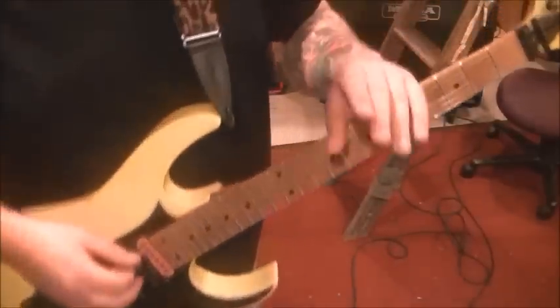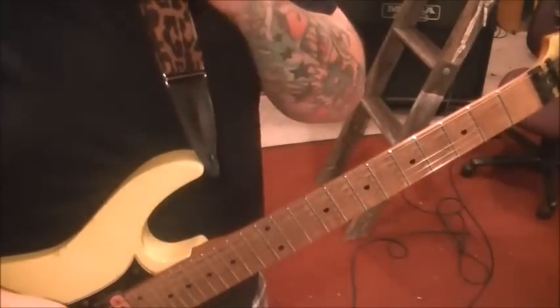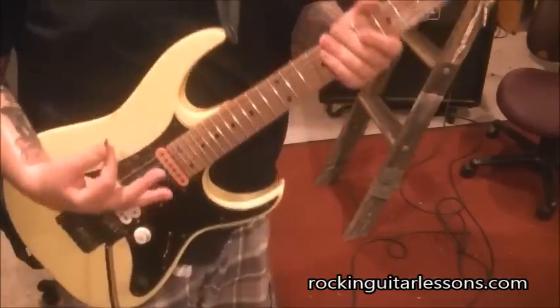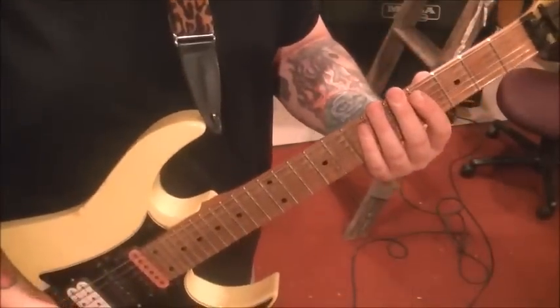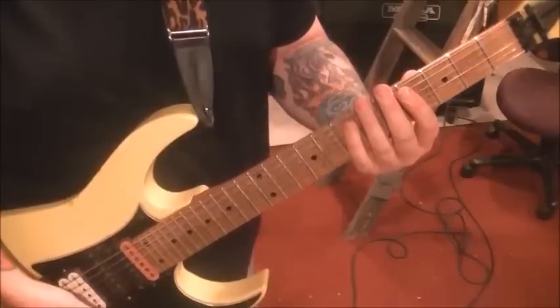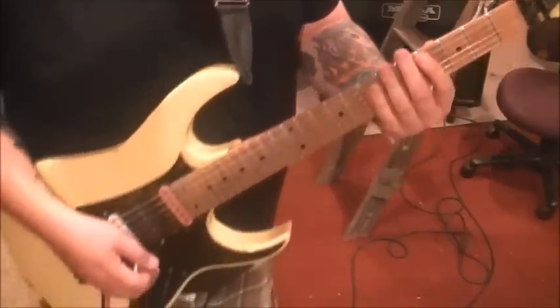Then section three repeats four times, fourth time no star. Now the part you were really looking forward to — and I love this part too. It's very similar to something Iron Maiden would do. Old Def Leppard was pretty heavy for the time. Section five starts at 2:25 into the song, and before you get there there's a long pick scrape.